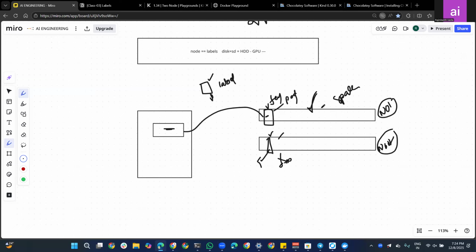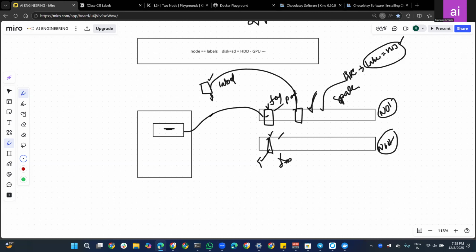I only know one thing: the node is live. If the node is live and there is a label disk equal to SSD, if you find this label, go and schedule here.